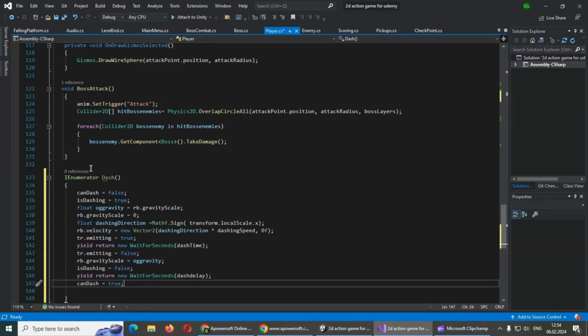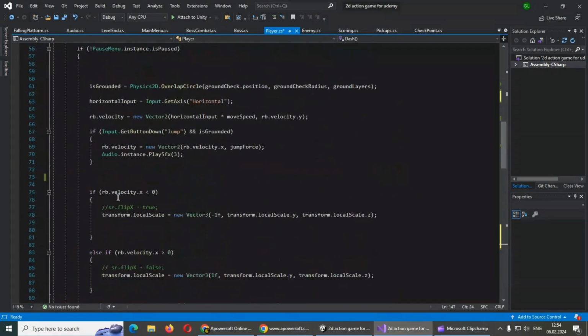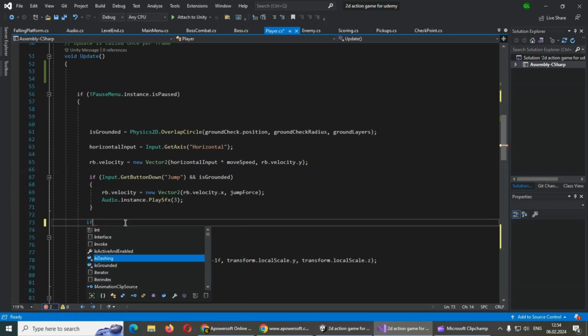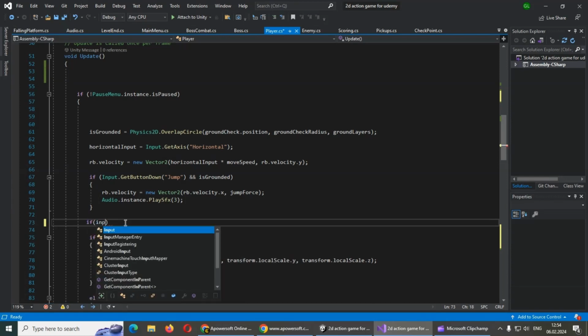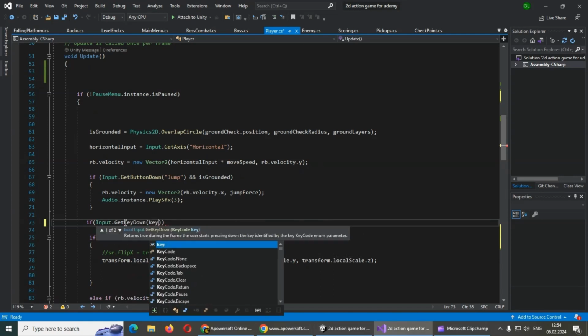And after that, we should call this coroutine somewhere. So let's scroll up to the Update function. In the Update function, we can get some input. So if Input.GetKeyDown, and in brackets we can say KeyCode.